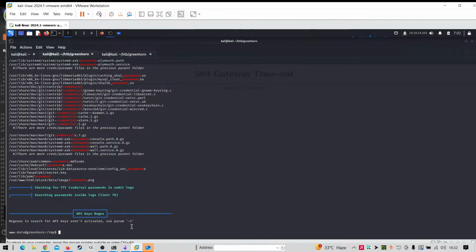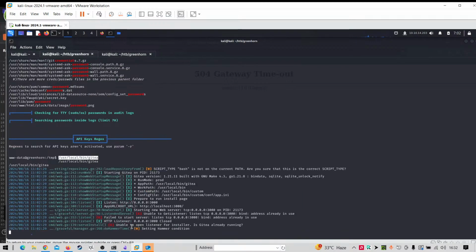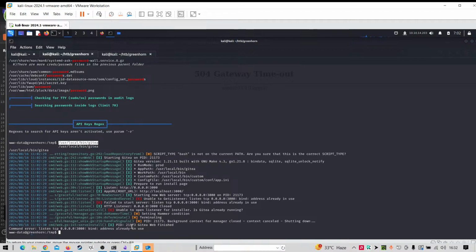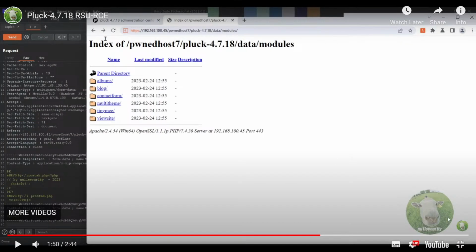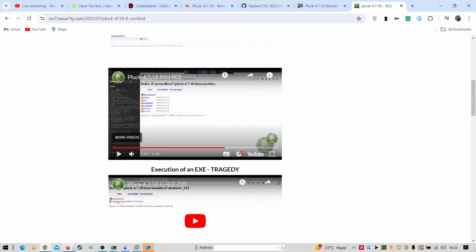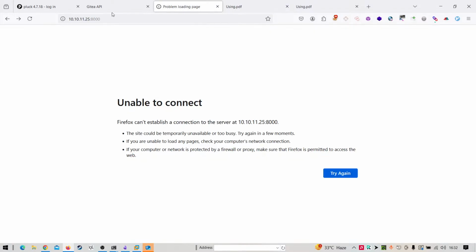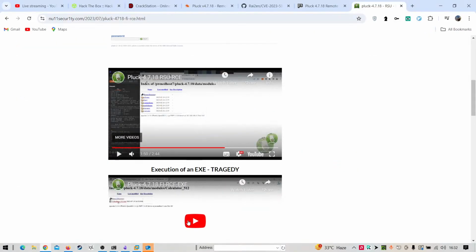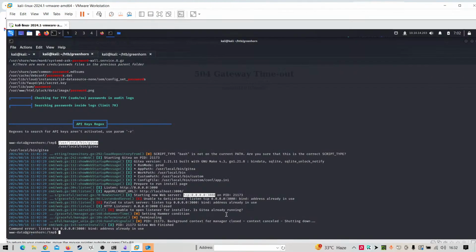Okay. First, we had this binary, and if I run this binary, it starts to run a hosting on 3000. That's how we saw earlier, I guess, on that port. This one, what is that one? 8000. Was it 8000 or 3000?